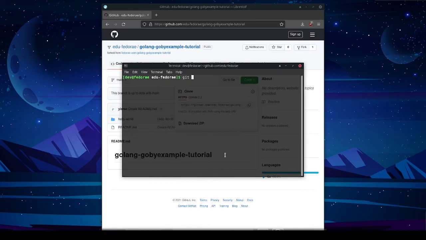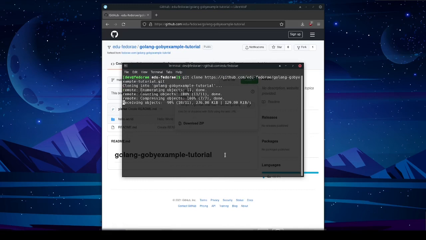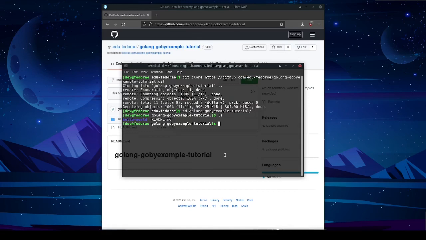And now we can go ahead and do a git clone, and we're gonna clone that. And we're gonna cd into what's it called again? Golang. Yep. And then I can ls, and you can see that we have the file in here. I can also ls here, and you can see we have the main.go, which I want to rename actually and just change it to hello world.go.